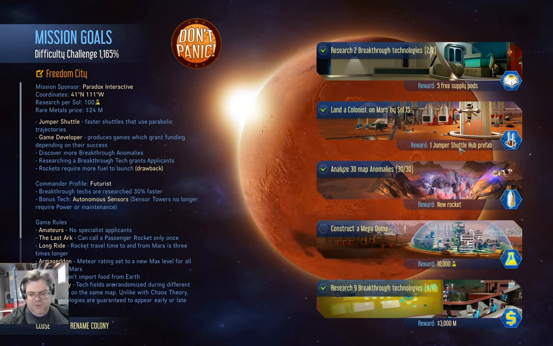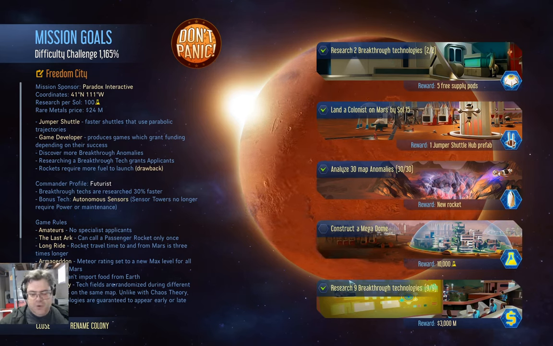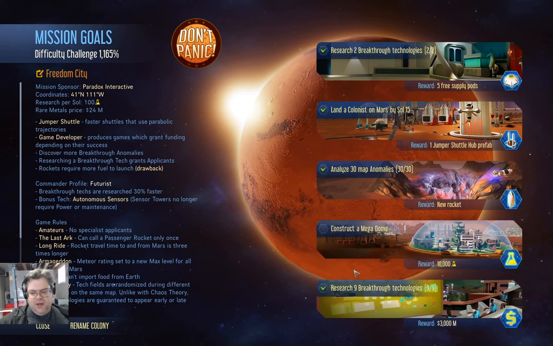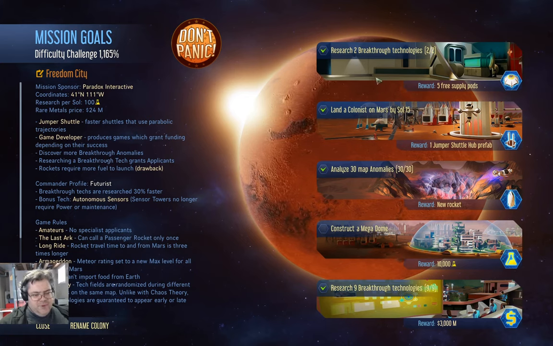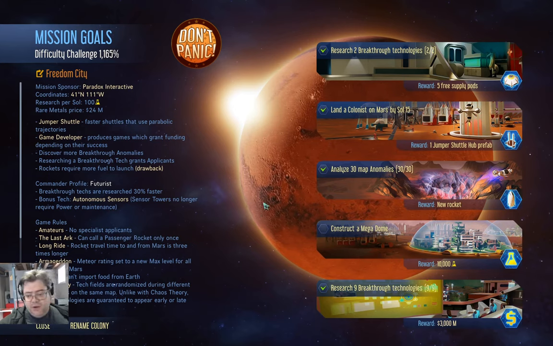The reward is, yeah, we've used the reward, but it's not all that brilliant. The 2 breakthroughs and 9 breakthroughs, those are pretty straightforward. You're going to be researching breakthroughs anyway. Analyzing map anomalies, again, not terribly difficult, just takes time. Constructing a megadome, well, that we can do at our leisure, right? And the reward, again, is not brilliant, but it's not nothing. So we're going to get a complete slate of sponsor goals here, and that's somewhat unusual. Normally, when I play a maximum difficulty run, I don't bother with this one.